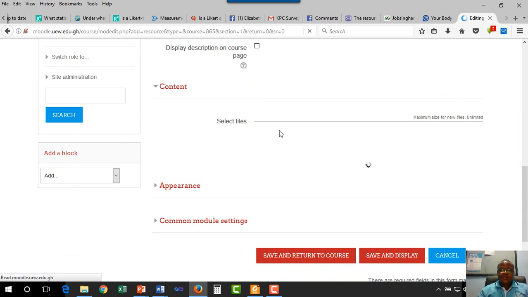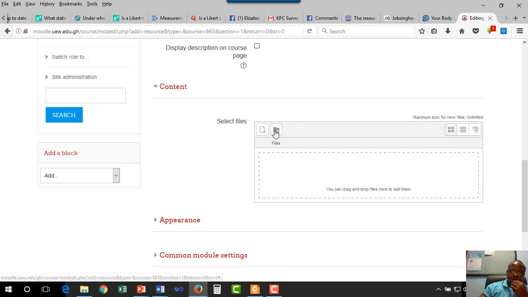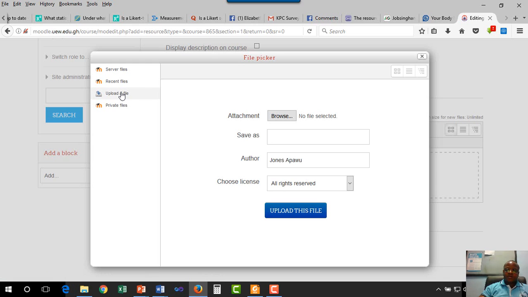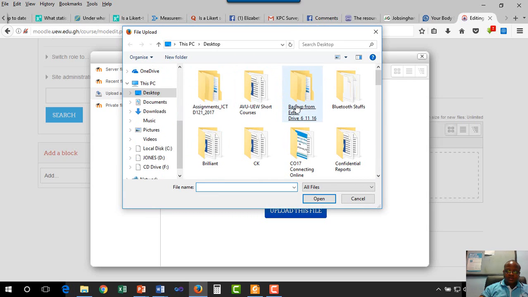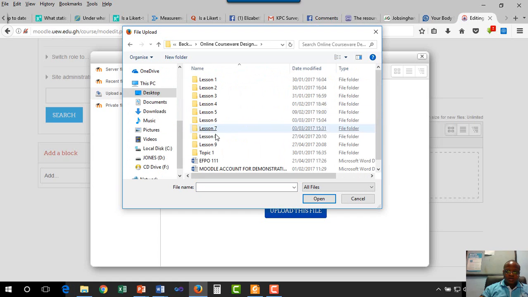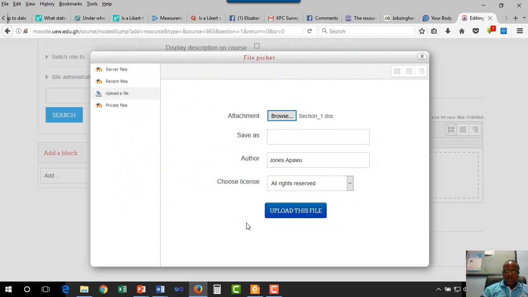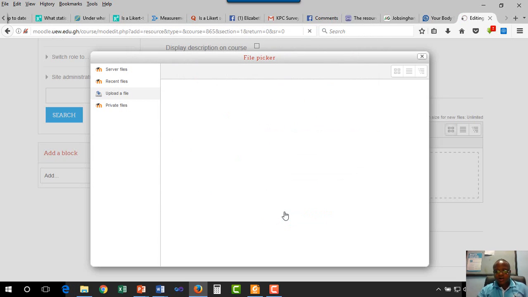Then this way you can drag and drop the file here, or you click on add button, go to upload file, then browse, then locate where it is, materials, it is this document section 1, then click on upload this file.